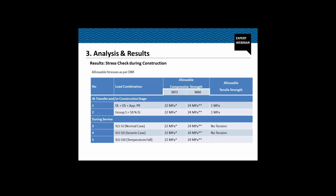So at the transfer and the construction stage, for the dead load and the SIDL, whatever load is there, we only allow up to 1 MPa of tension at the top or at the bottom fiber, while the compressive strength we allow up to 0.4 FCK or 0.5 FCJ. FCJ means the strength of the concrete at the stage or at the day of stressing. So whichever is lesser. So we have 22 MPa allowable compressive strength for M55 and 24 MPa for M60.